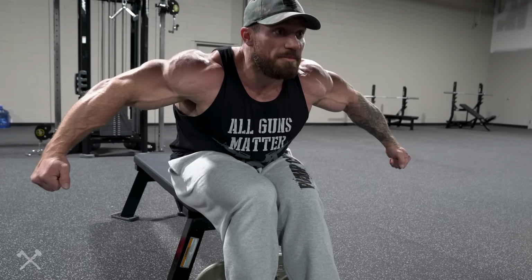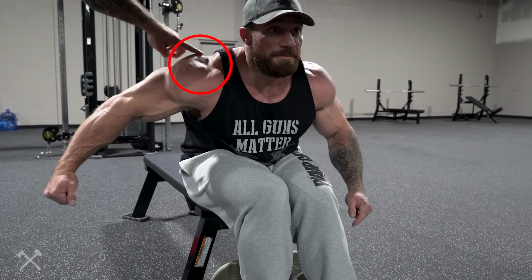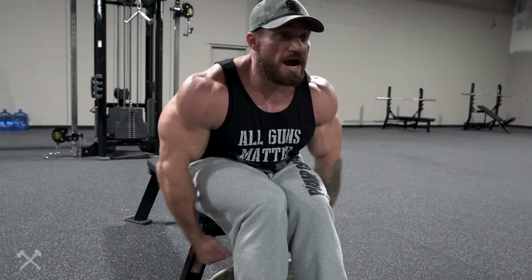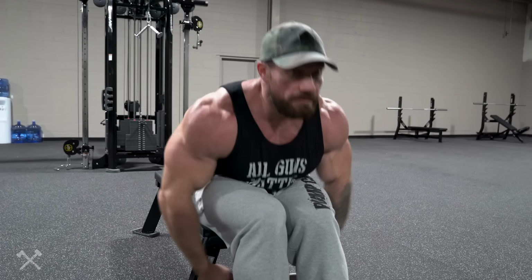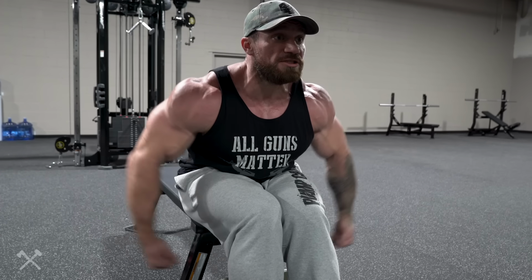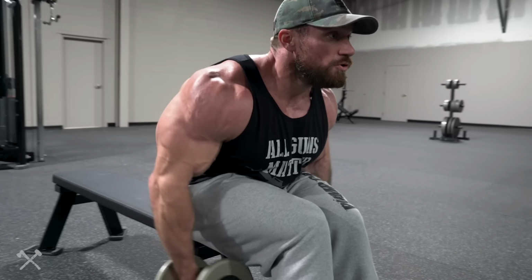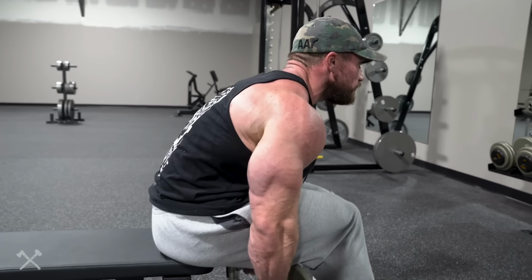So when I'm looking at myself, I'm bent over, and in the mirror I can see it in there. Yep, there. Okay? I do not want my traps, because if I do this, you see me flying away, I'm flapping in the wind. I just want my rear delts to engage. So we're here. No traps. The second that your traps engage, no.